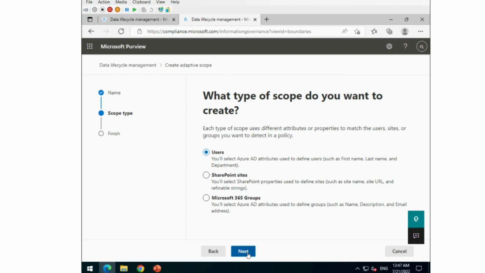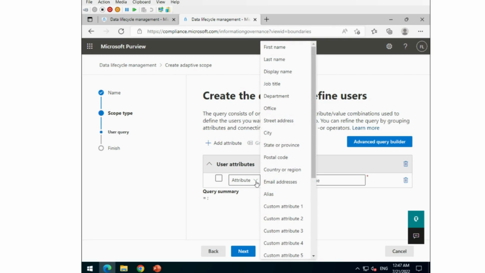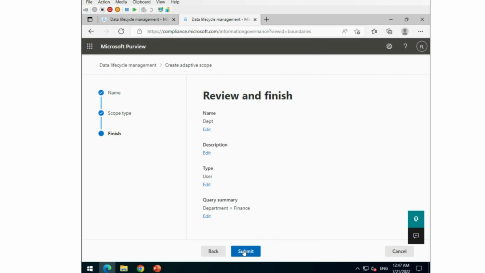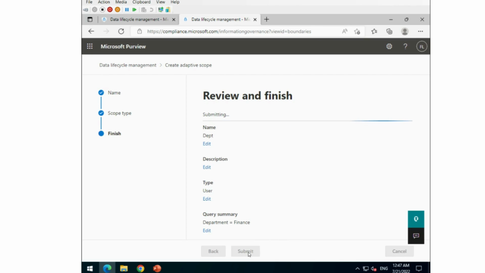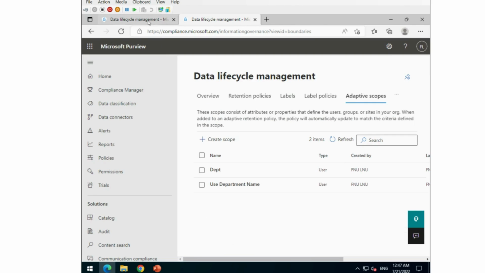So if I just click next, you can choose the attribute from this list. For example, I would like to have all the users with the department as finance, and I'll put a check mark on it. Next, submit. So this is how we create scopes.